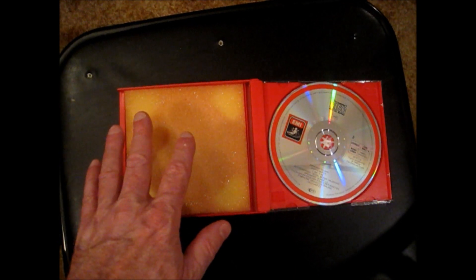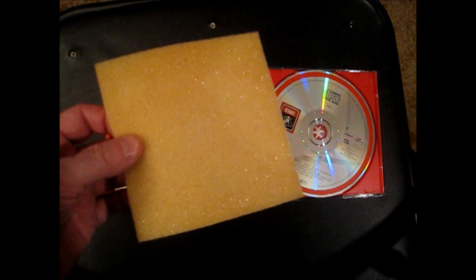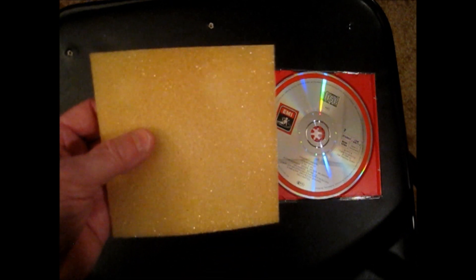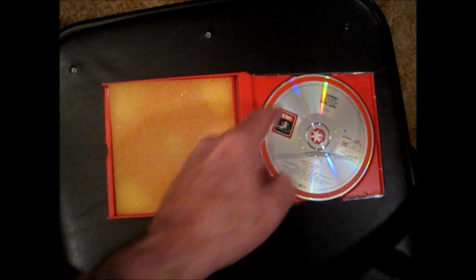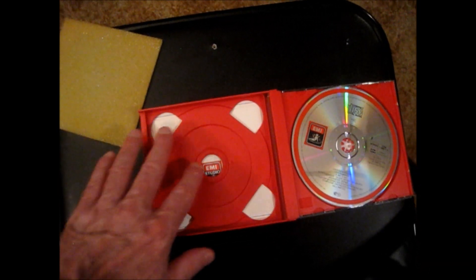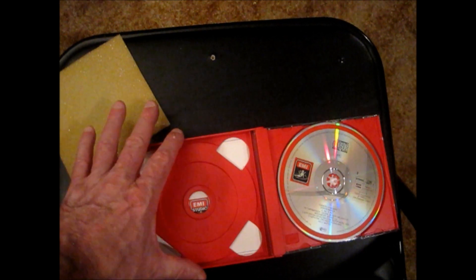Luckily the surface of this disc was pristine — no damage. Back in the 80s, with opera sets or double-disc sets, record companies worried the disc would slip out, so they put a little foam pad in. It seemed like a good idea, but the material used was an oil-based, deteriorating substance. These break down over time — sometimes badly — and rot right onto the disc, pitting it and literally pulling the surface plastic off, ruining the disc. Get rid of these; throw them out.